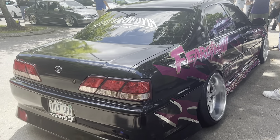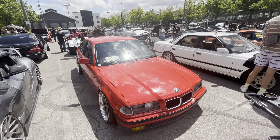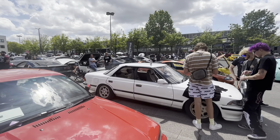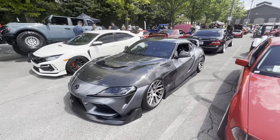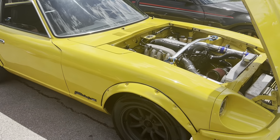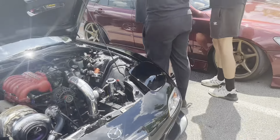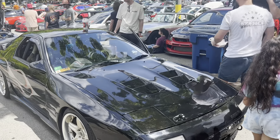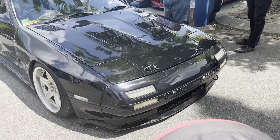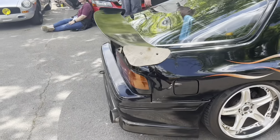Looking at this Cresta again — look at this thing, looking so cherry. Right-hand drive E36 — barely see these, extra cool points. Just posted up with the homies looking at cars in the middle I haven't seen yet, then gonna do one last round. Nice clean FD right here — big turbo, that's crazy — right next to this clean wagon on Tandems. Look at this FC — nice right-hand drive FC, you barely see those either. Just as cool if not cooler than an FD.